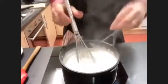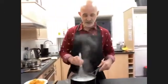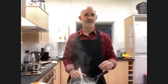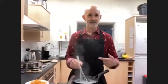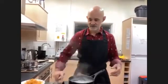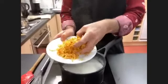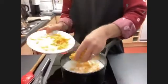So if you weren't going to cook this dish in the oven, what you want to do is just keep it cooking very, very low on the lowest heat and just keep it sitting for about 5 minutes. That cooks out the flour, so it takes away the raw taste of the flour. But because this is going in with the pasta and the veg in the oven, I think it's absolutely fine to not worry about that now because it'll be cooking a bit. This is going to have 100 grams of our spicy Mexicana cheese. That goes in.